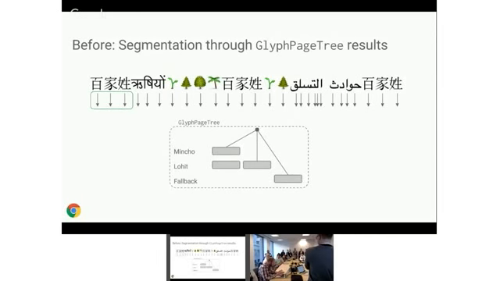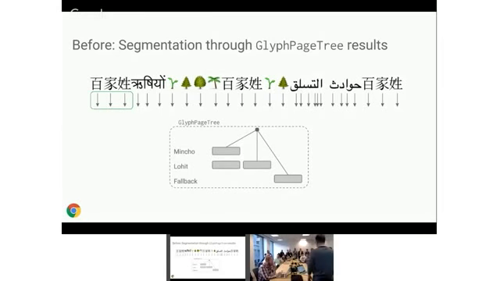Do you have a glyph for the combining mark? And for each character we get a result: yes, I have a glyph, this is the glyph ID, and this is the name of the font that can be used. Then we would group them again. If they have the same result from the glyph page tree, then we can shape them together.